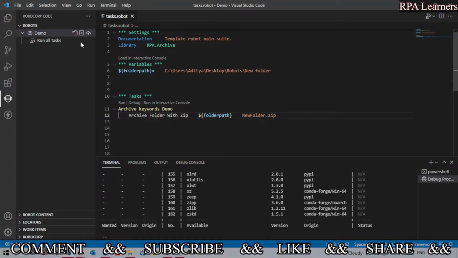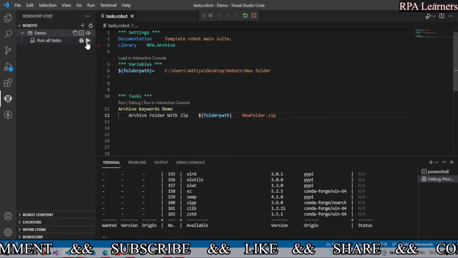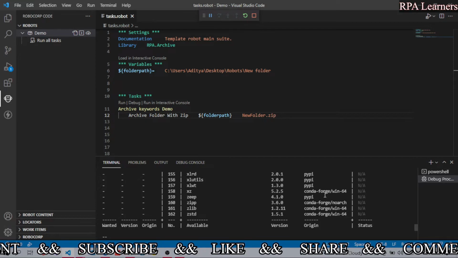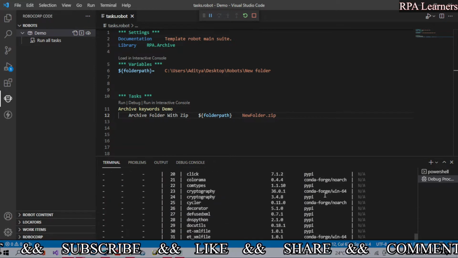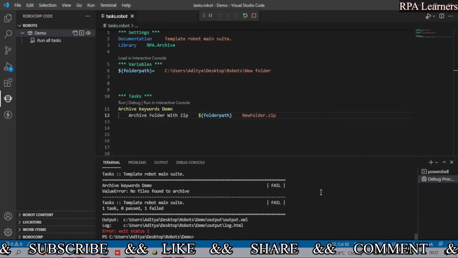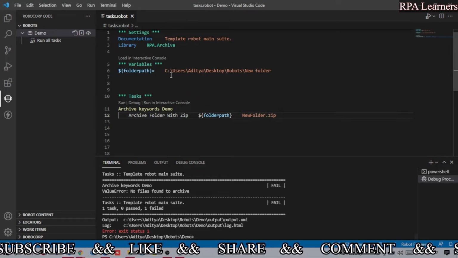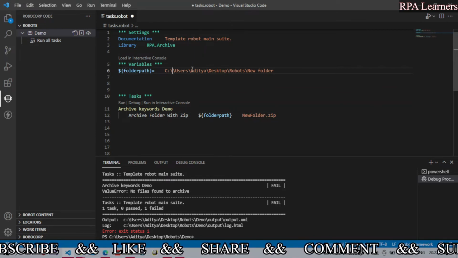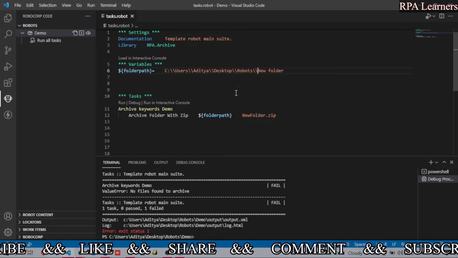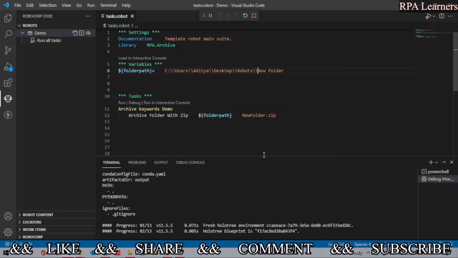Let's try and execute this. It needs to zip the main directory, which has only one text file. It doesn't need to consider the subdirectory inside the main folder. Let's see whether that is happening or not. Then we need to use another argument called recursive, and make it true. Now we got an error which says no files found to archive. Okay, so we need to give double slashes. I don't think single slashes will work. Let's save this and try running again. I think it will take this folder this time.